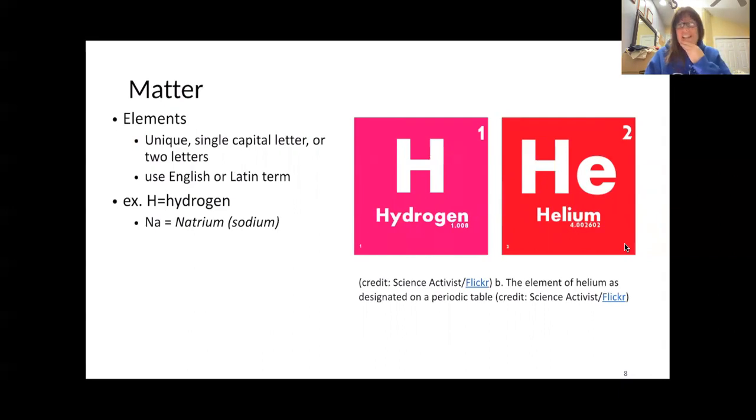Gold is like aureus or something like that. I don't know too much Latin, but when you see these weird elements like lead is Pb, I think it's polonium or something. Don't quote me on that one, but it is the Latin words that we are basing those letters off of.